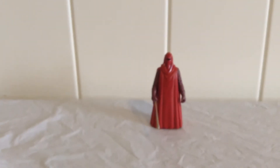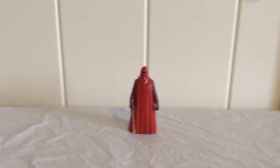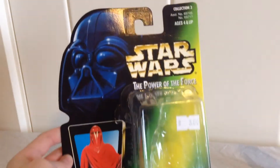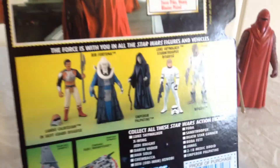But that is it for this video. I don't know how much this guy is on eBay right now — probably if he's used, not that much, but if it's in the box he's probably cost more. And I do have the box, so I'll show you guys that right here. It's pretty nice — it says Emperor's Royal Guard and he just sits right there. On the back, it just has a little description with the height, the status, the classification, and all of that. And then it has more action figures, then vehicles and stuff.